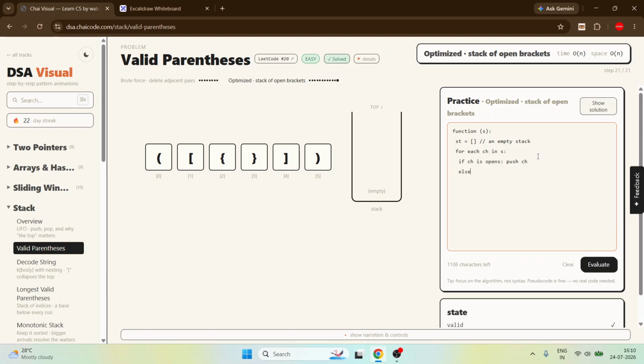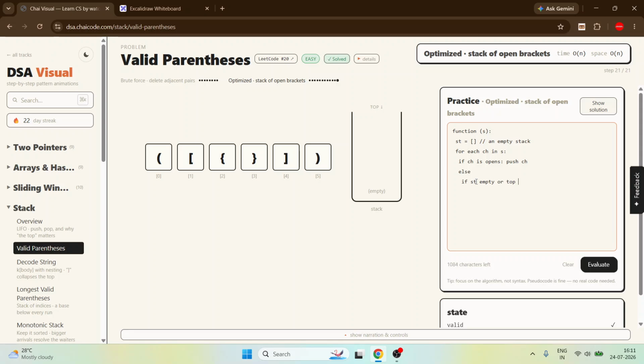Otherwise every time check one thing: if anytime the stack is empty and we have a closing one, we just have to return false, because we don't have anything to check. If the stack is empty and we reach a bracket which is closing, it simply means we don't have any opening bracket and we get a closing bracket, so it's not a valid string, so we have to return false here.